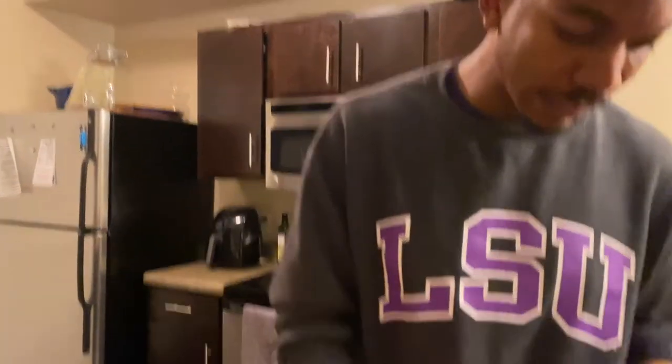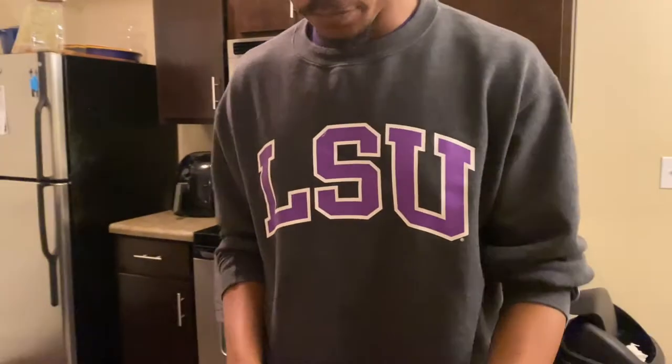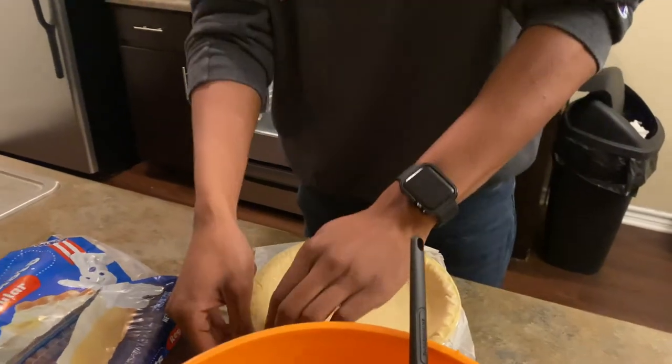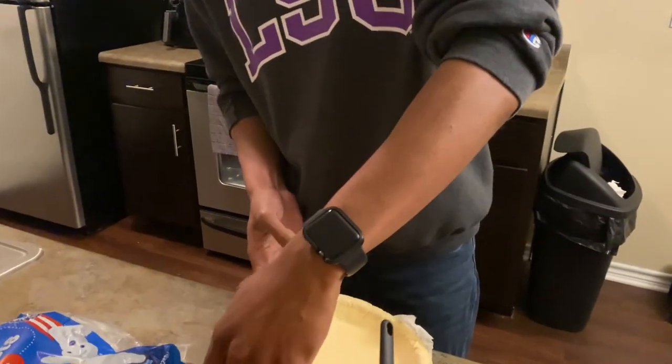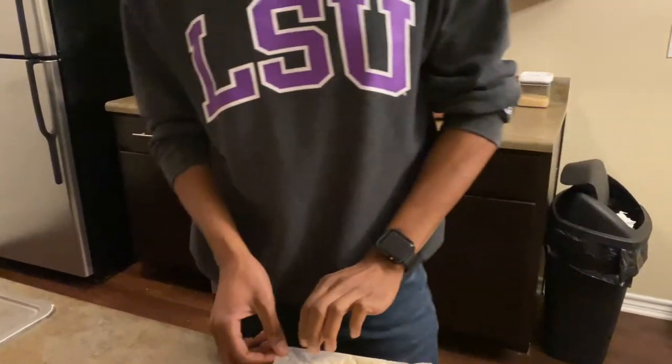Okay. Like I said, Pillsbury, you're gonna have the regular pie crust. You don't need the deep dish. You're just gonna do the regular. It comes with two in there, and this recipe is for two pies, correct? Sometimes you have a little overflow, but I'd rather have a little overflow.